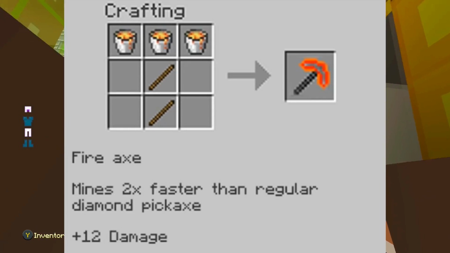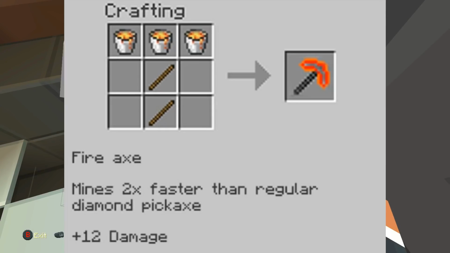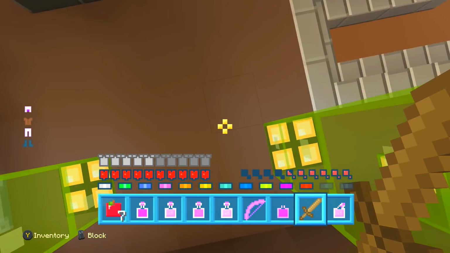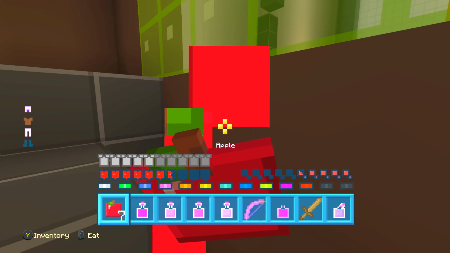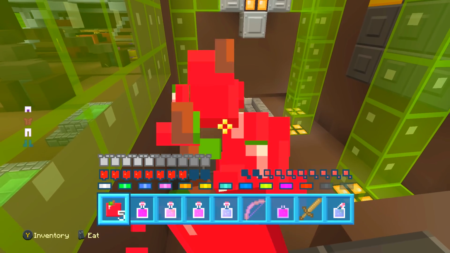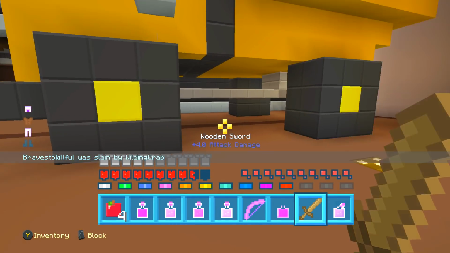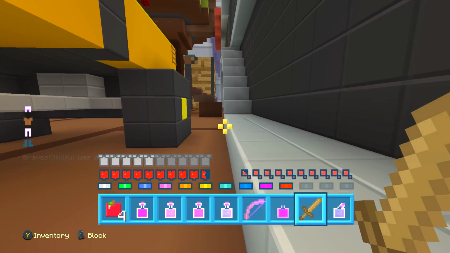Now what would make this lava axe special is that I want it to deal 12 damage, and I want it to mine much faster than a diamond pickaxe. It doesn't exactly make sense, and I know this is my own idea, but it doesn't make sense because you can't have lava axes that are just much more powerful, because people could find lava above ground, and it would make diamonds pretty much useless at this point.